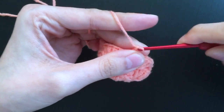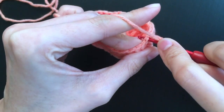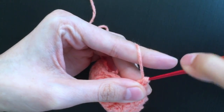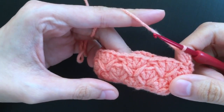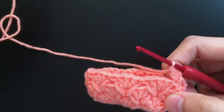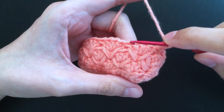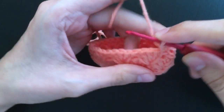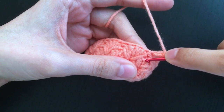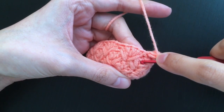The fourth round begins with a chain of 3 and a double crochet back into the same stitch. And you can see that the pattern repeats from here. You're going to do everything that you did in round 2. The only difference is that in round 2, you worked your long double crochets into the bottom of a single crochet. But in this round, you're going to work your long double crochets first into the beginning chain 3 in this row below.